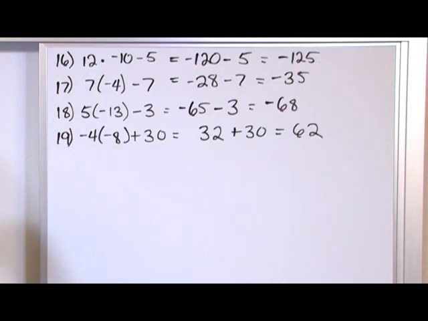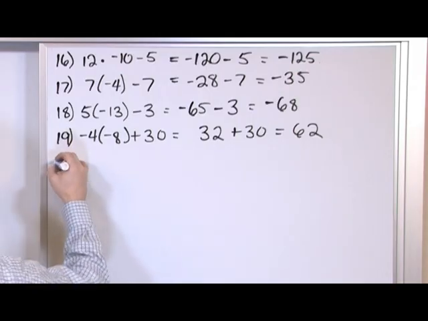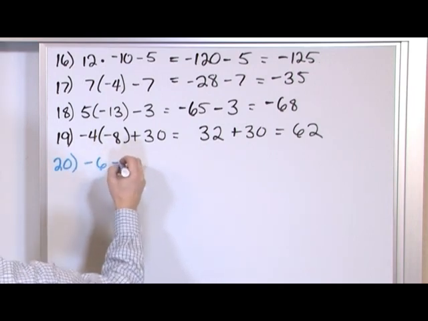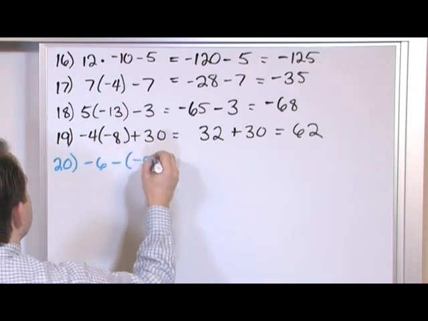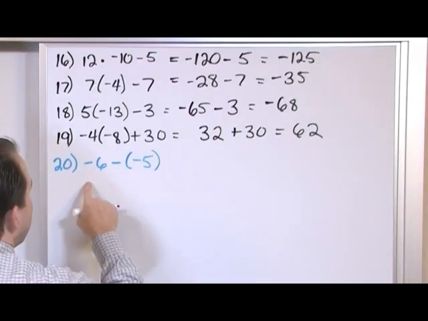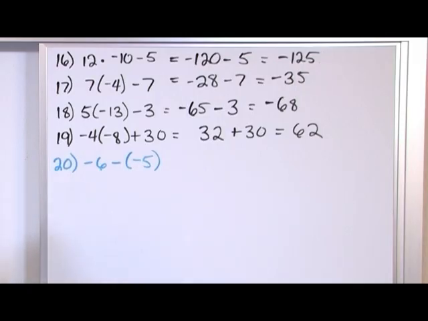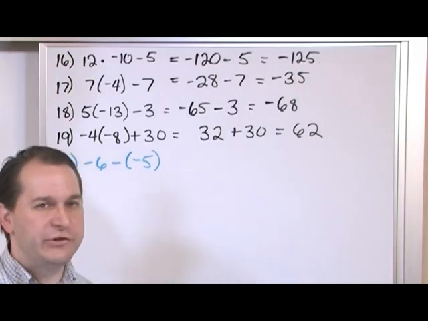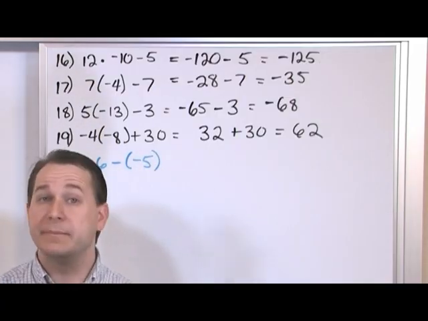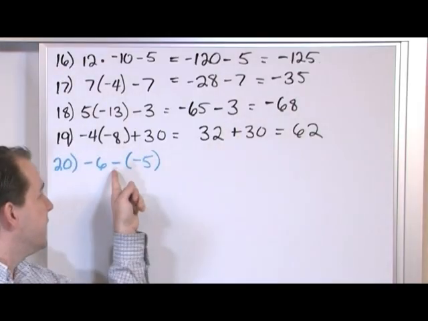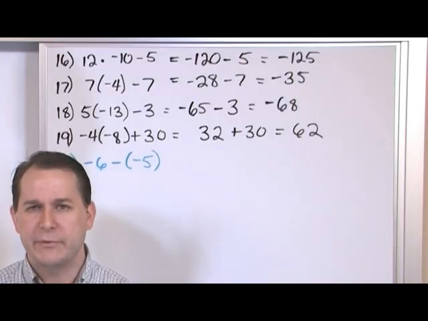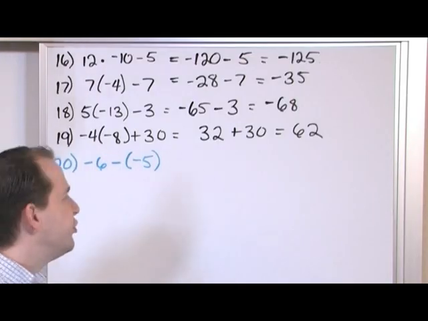Now let's change colors just to mix it up a little bit. Let's say we have negative 6 minus a negative 5. Now there's a lot of different ways to do this. We already talked about this being adding the opposite, but I want to explore something and share something with you. We already told you, anytime you have subtraction of a negative number, we simply add the opposite. So we put a plus here and we put a plus here, and that's totally true. When you're doing your work, just remember that. That's something you're going to use forever. But I want to show you where it comes from.